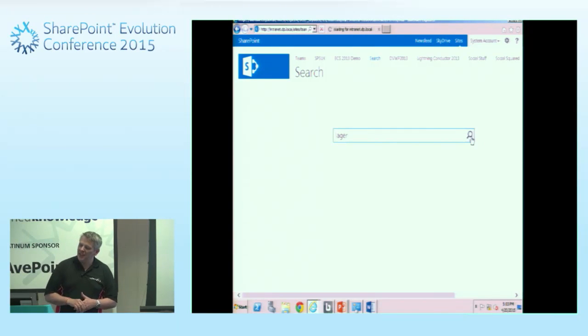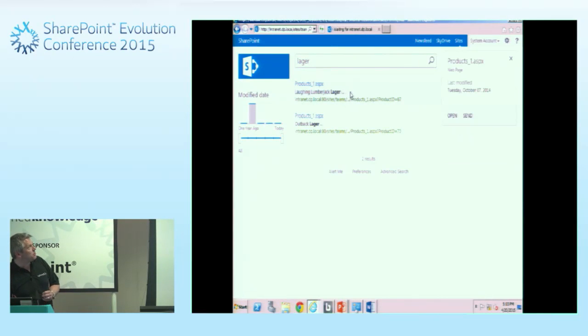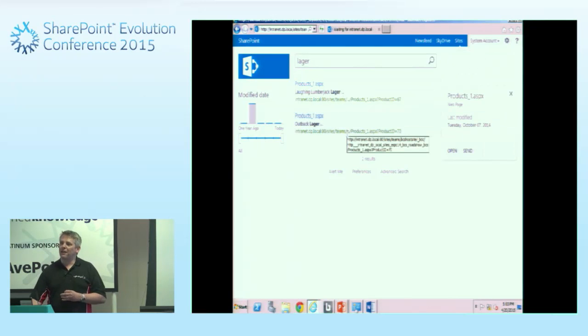Yeah. So Lightning Tools is sponsoring the SharePoint. So pop by the Lightning Tools booth, get yourself a ticket for a beer. All right. So we'll do a search for lager. And we'll wait. There we go. So it's brought back some Laughing Lumberjack Lager, which is probably a lot better than Draft Beck's that was in the hotel last night. Or we've got Outback Lager as well.